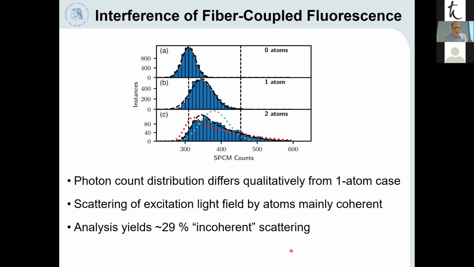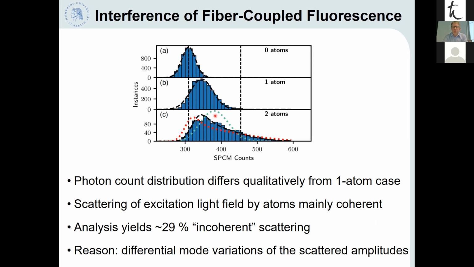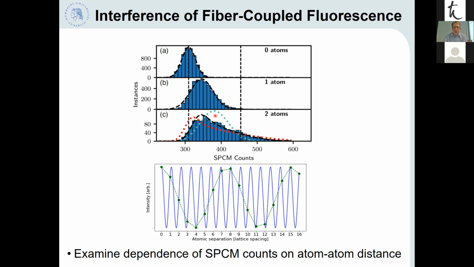It was stalled. Thanks. Actually, it turns out that what we observe is not an incoherent sum of the fields, which would be this green dashed line here. It's not a perfectly coherent sum of the fields, which would correspond to this red dashed line here, but actually something in between with about 29% of incoherent scattering. And for reasons of time, I will not go into the details. You can ask me why we have some incoherent scattering here. I just want to really convince you that there is also coherence in the scattering.